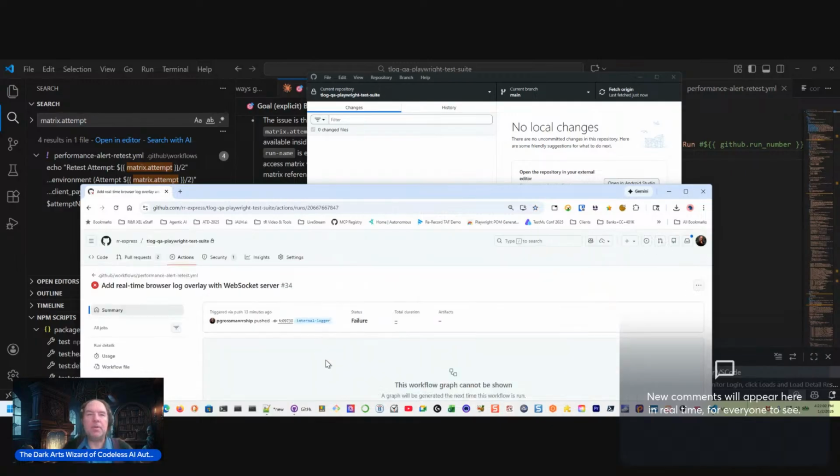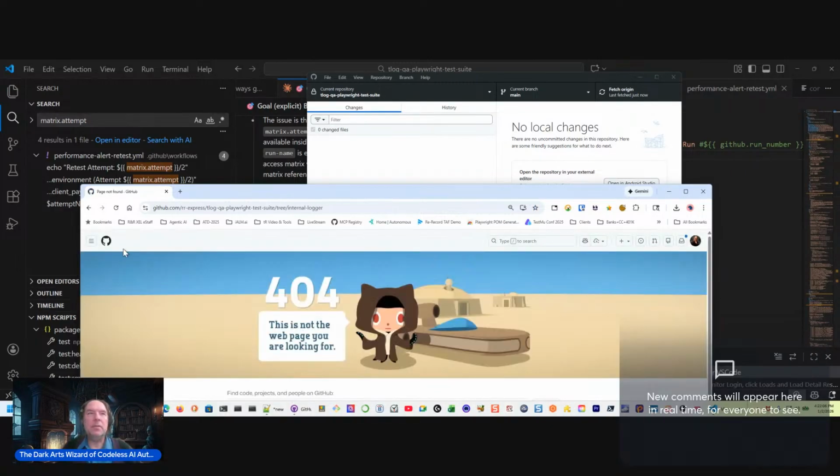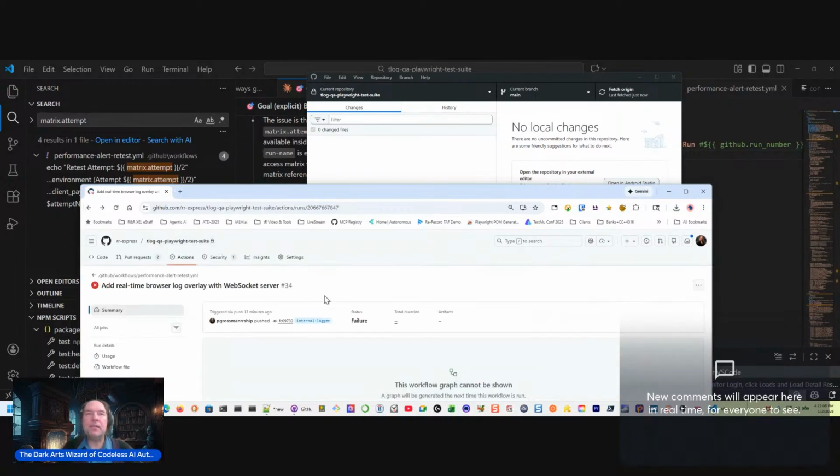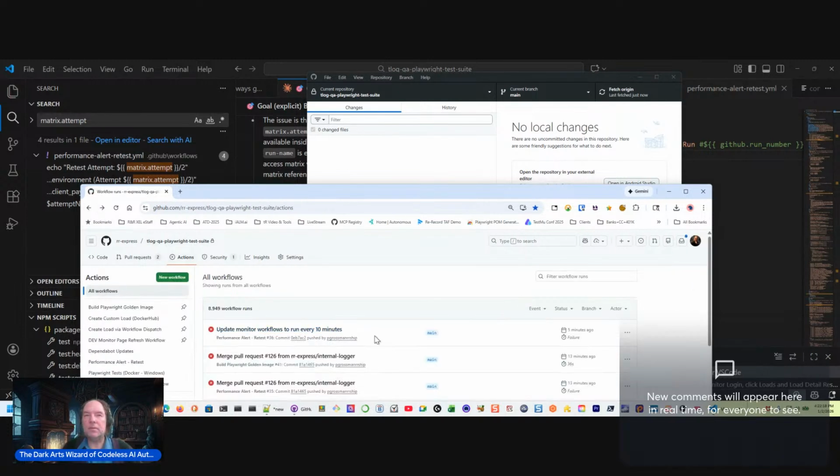This is the real-time browser log. Nope, can't go there. All right. Let's go to, come on. Should get a pull. We should get an action.